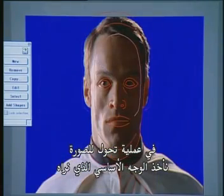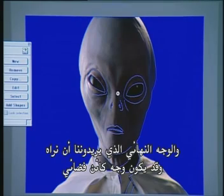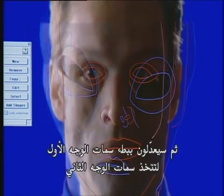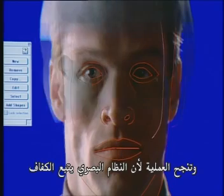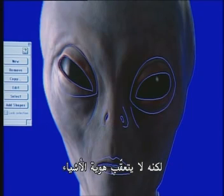In a morphing sequence, they'll take the initial face that you see and the final face that they want you to see, maybe an alien face, and they will connect the endpoints of the eyes together and the chin and the head, and then they will slowly deform the features of the one face into the features of the other face. Now that works because the visual system is doing a tracking of contours at a very low level in the image. It tracks contours, 3D shapes, but it doesn't track identities of objects.